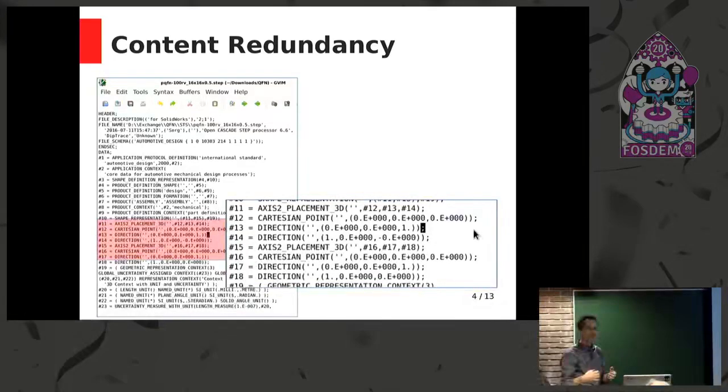So what we can do, if we intelligently walk through this file, is look at that and say, well, this reference is the same as this reference. All of the origins are exactly the same. We don't need to output them. We just remember what number was the first one, and we tell everyone to look back at that original reference. So all of these can be incrementally optimized to bring it down to a much faster load speed and a substantially smaller file size.